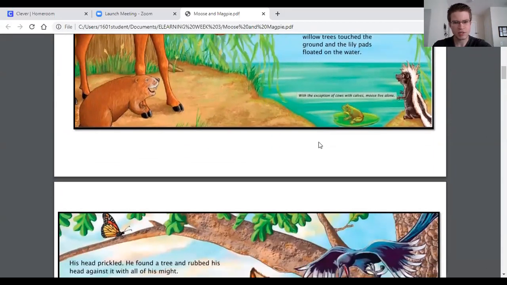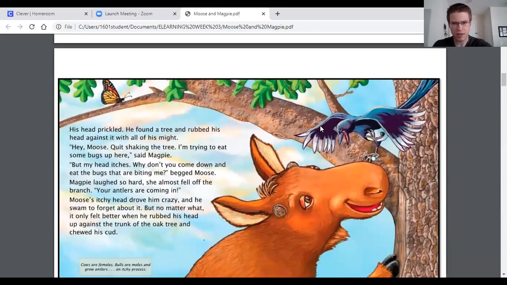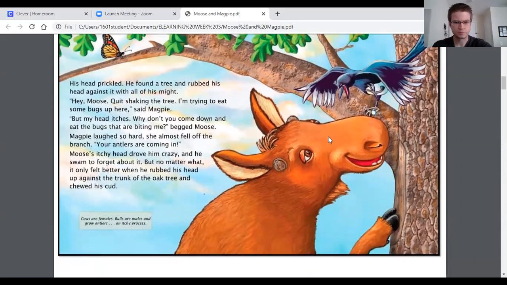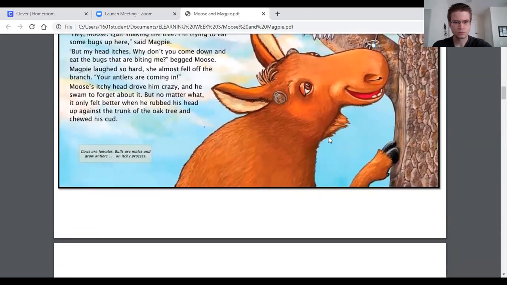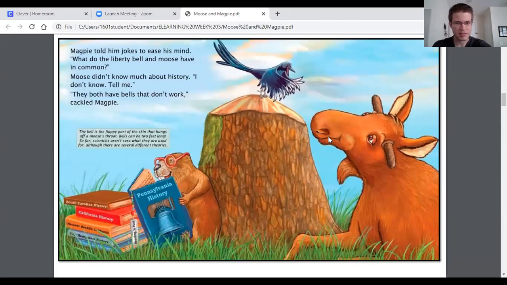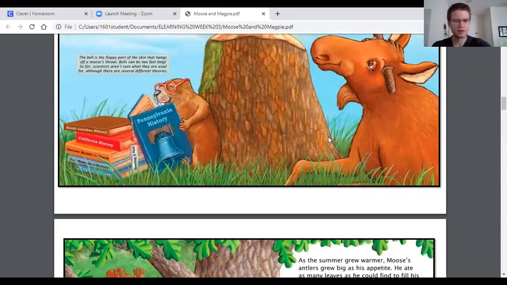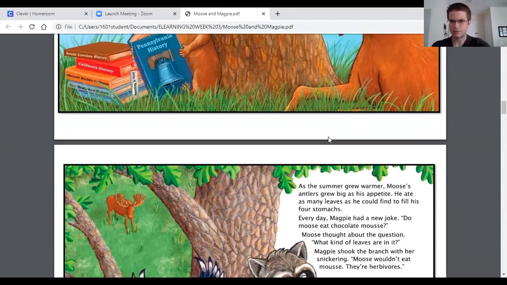See the moose, see a couple animals here. Oh, there's that bird thing again. Is that the magpie? I'm wondering what a magpie might be. Oh yeah, he's wearing glasses. I don't think this could happen in real life, guys. I really don't think this could happen at all. So that gives me a clue. I don't think we're learning information here. Because they're reading books, and animals can't read books.